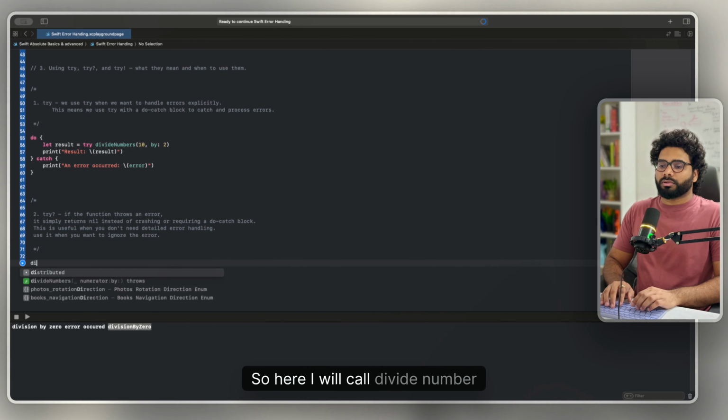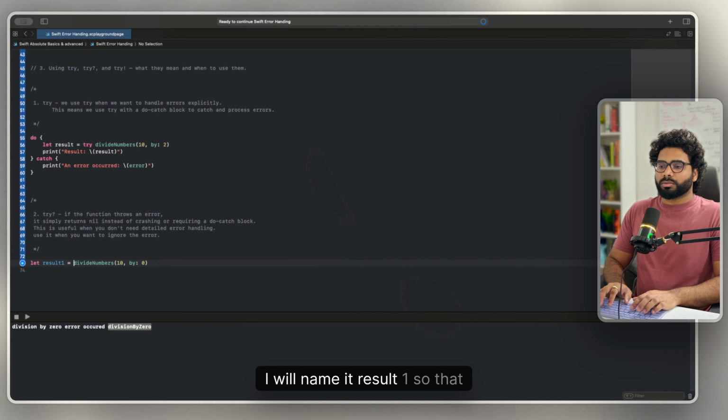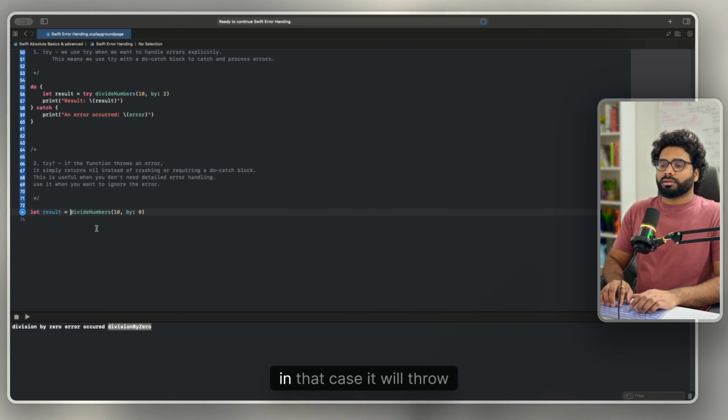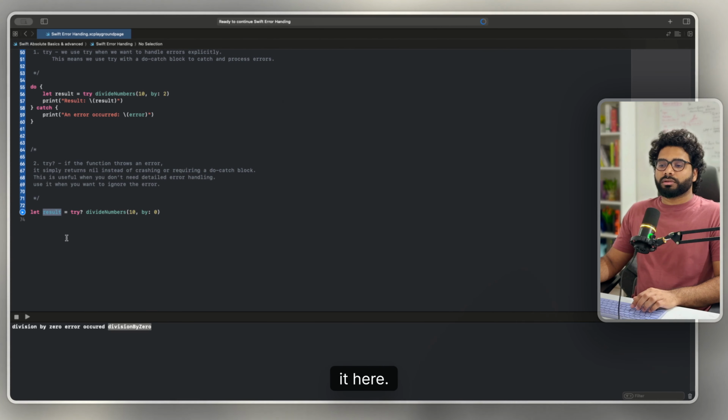So here I will call divide number divided by 0, and I will name the result result 1. If the division goes well, it will give you the result, but if it doesn't, it will throw, and I will use try question mark to convert that throw into a nil value and capture it here.